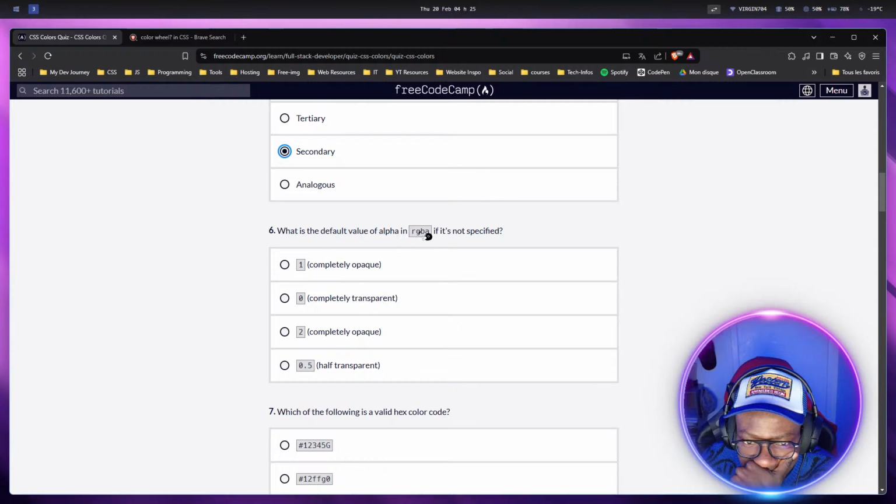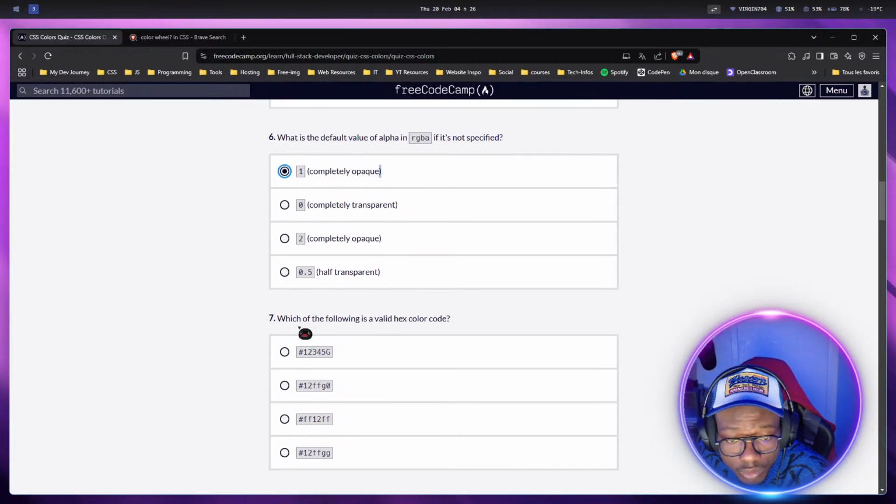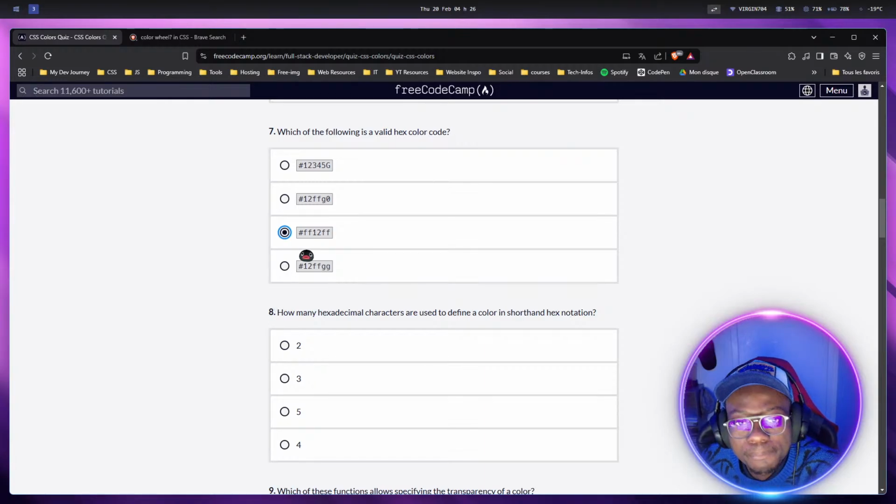This is not specific on copy pick. So the phone is a valid text color. No, this one I like. This one.